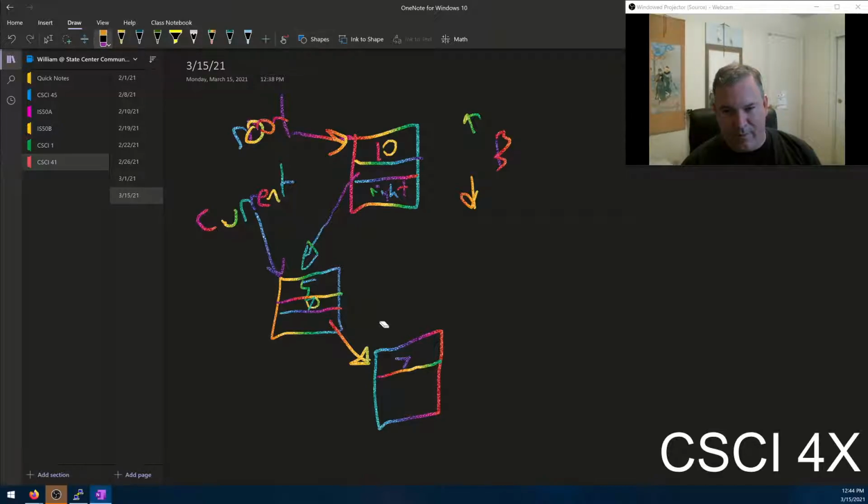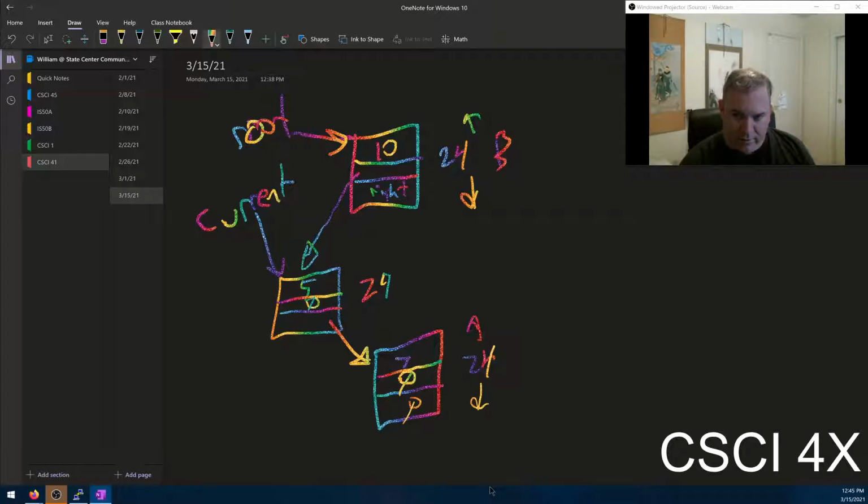Due to alignment, it's probably going to be 24 bytes. So it's going to allocate 24 bytes there, and his left pointer is 0 and his right pointer is 0. Okay.